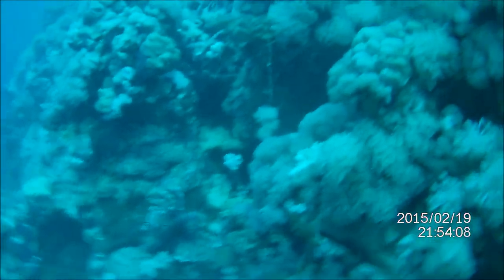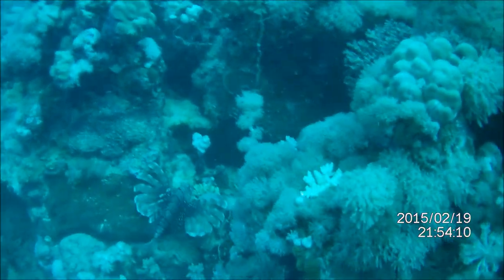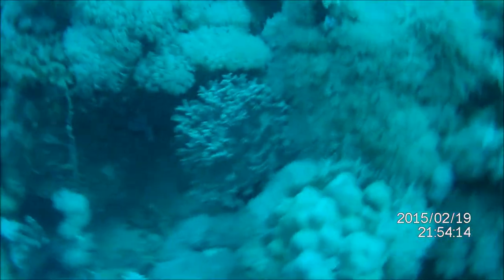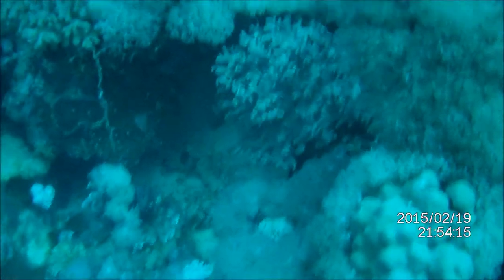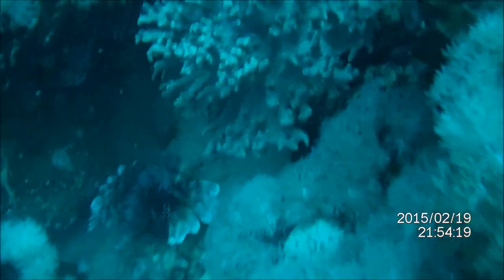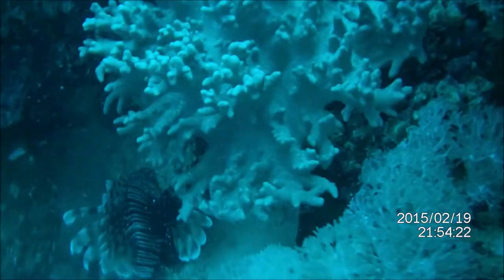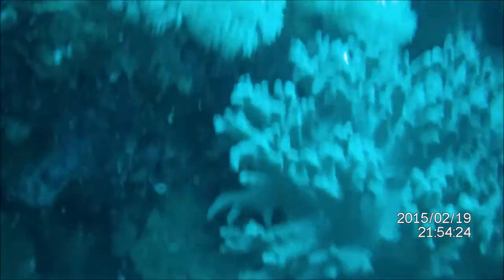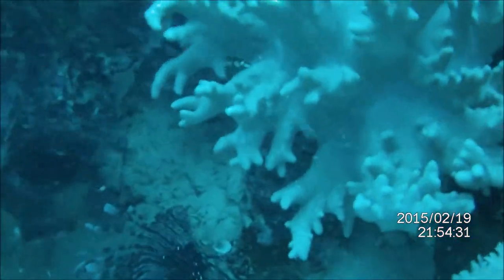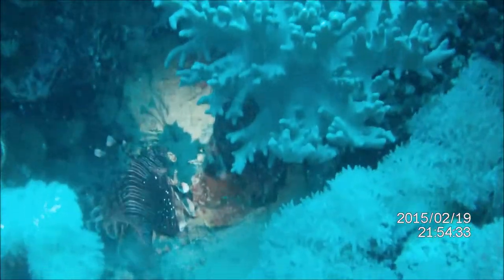The lionfish, also known as the turkeyfish, is found in the Red Sea and Indian Ocean. A sting from this fish can be very painful and possibly fatal. They often shelter under ledges during the day, and are more active at dusk and during the night when they feed on fish and crustaceans. Lionfish use their non-stinging pectoral fins to shepherd fish into their mouths. Their poisonous spines allow them to be conspicuously colored, warning predators to keep their distance.